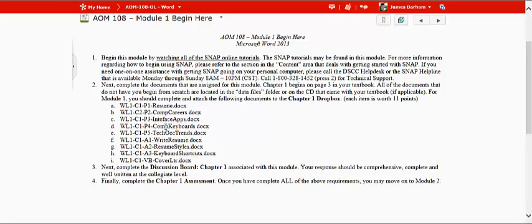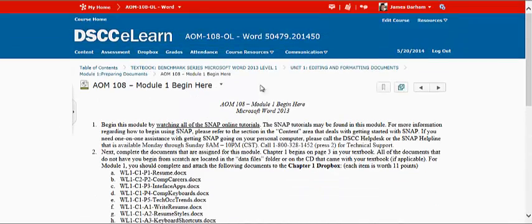Sometimes it says create a document from scratch, and then name it, for instance, maybe resume styles. I don't know, but like I said, sometimes you'll start with the document that is already in the data file. Sometimes you'll create a document from scratch. Either way, you'll need all of these documents completed and attached to the Chapter 1 Dropbox before the Module 1 due date ends to receive all of your points. Then the next piece is a discussion board for Chapter 1, and then the Chapter 1 assessment or the quiz. And so let me go back out into Module 1.